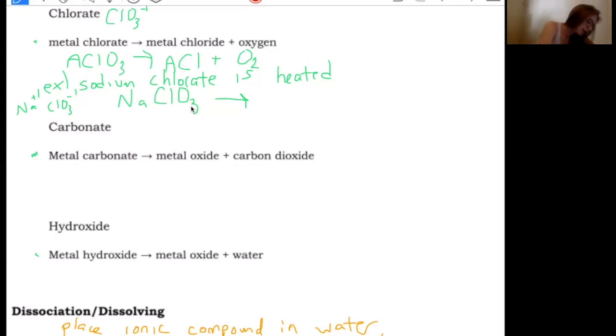So I would get Na with Cl. I need to check their charges. Na is a plus one, this is just me showing my work. Cl is a minus one. I crisscross and get NaCl plus oxygen, O2. And it's always O2, it's never O3. We'll deal with where the oxygens went in balancing. But oxygen by itself is diatomic, O2.